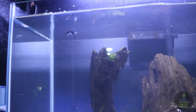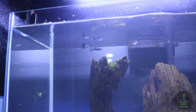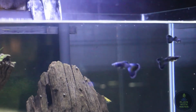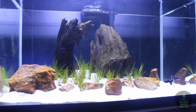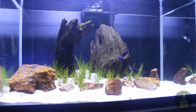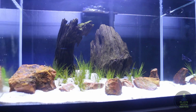Now, what happened after I set this up and filled it with water was I was actually having a lot of, believe it or not, mosquito larvae. I haven't seen any mosquitoes in my basement, haven't been bit, nothing, just there was randomly baby mosquito larvae in there. So I bought the guppies and they thoroughly made quick work of those. And my hope with them is that they will actually help with algae control also. As with a lot of other live bearers like guppies, platies, and swordtails, they do love to graze on algae.